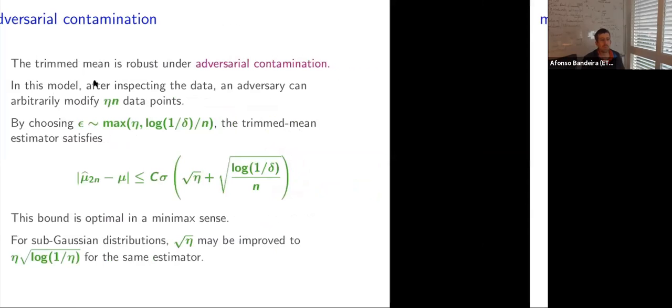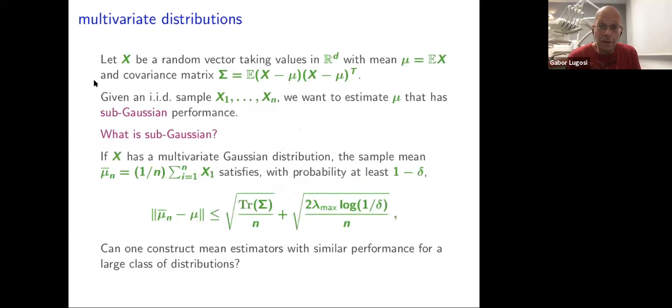Okay, so now I come to the main topic of the talk, which is estimation of the mean of a random vector. So now we are exactly in the same setup. We have IID observations, but now of a d-dimensional vector x. We assume that the mean exists. Of course, it's mu. So it's now a vector, and I will assume that the covariance matrix exists. So again, I don't want to assume anything else.